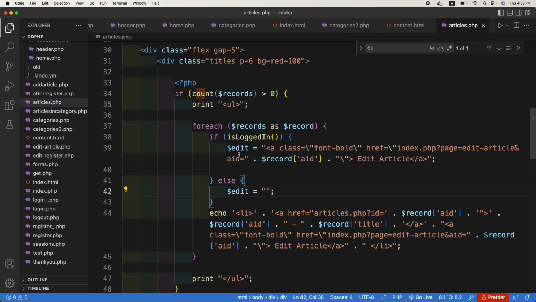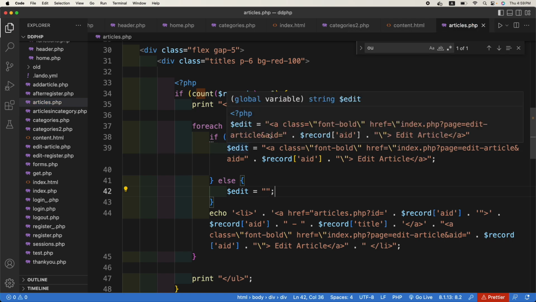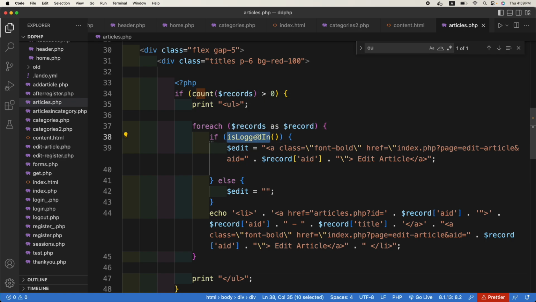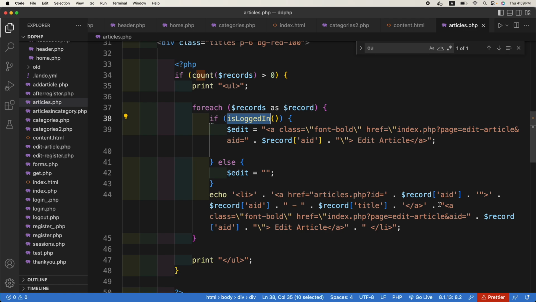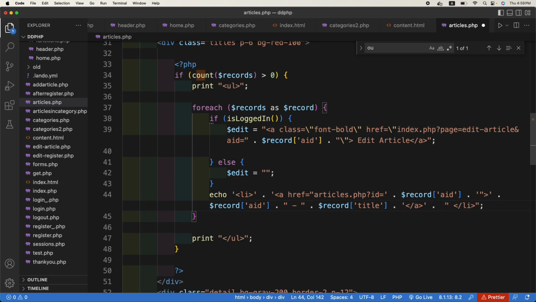Now this is dependent upon the logged in value, and the concatenation which we have done, this one, we will now remove altogether, like this, and we will just add one more, and that is going to be edit. Is this okay now?